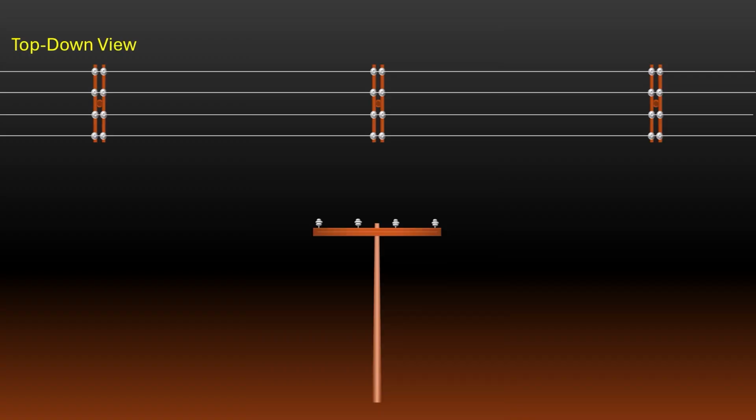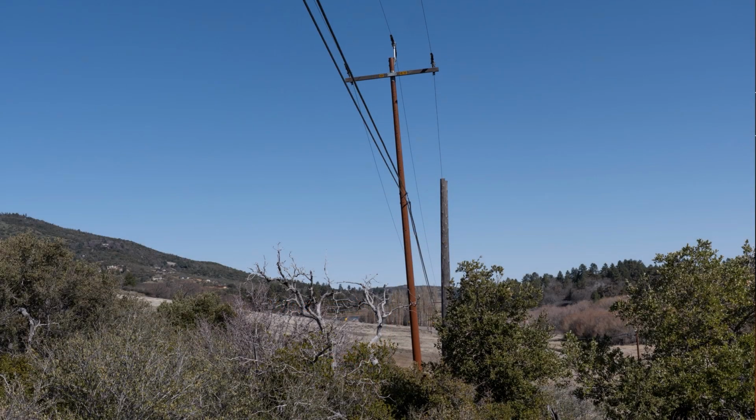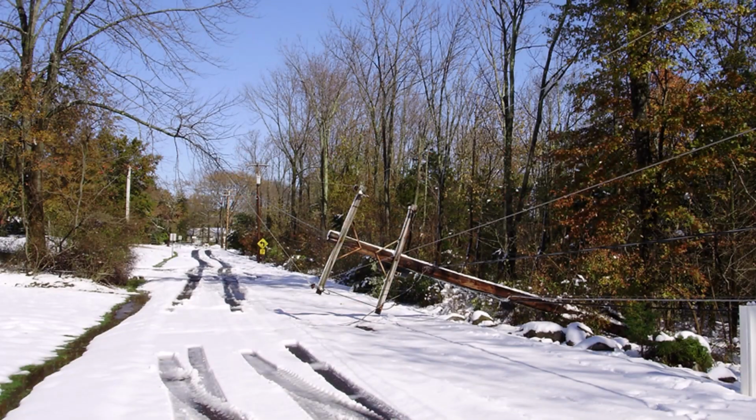When the wind blows like that, it can create a huge amount of horizontal force, as the wind pushes not only on the conductors, but on the entire pole itself in a direction perpendicular to the line. If the maximum bending moment of the pole is exceeded by these forces, it can cause the pole to break or topple over. This can also cause a cascading effect that may cause the adjacent poles to go along for the ride. Because of this, it's critical to ensure that pole lines are modeled to withstand the effects of wind and weather.